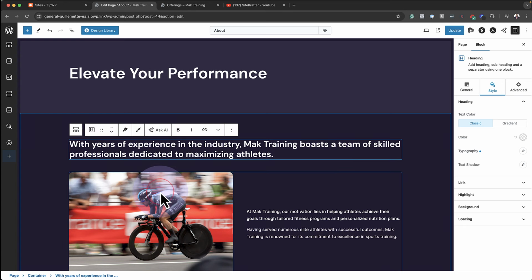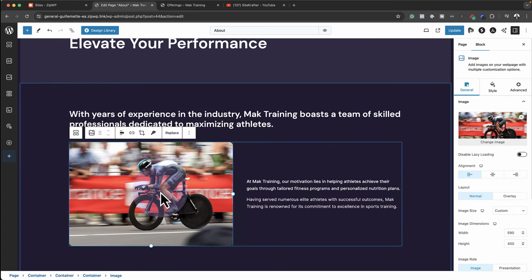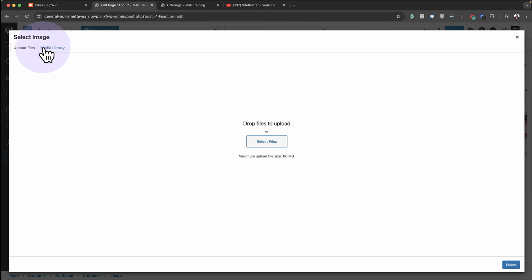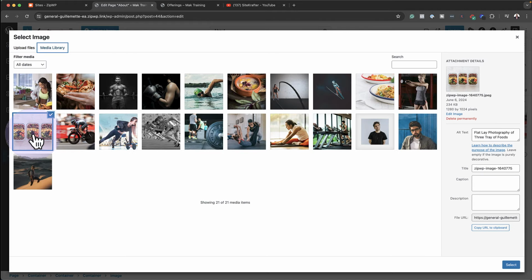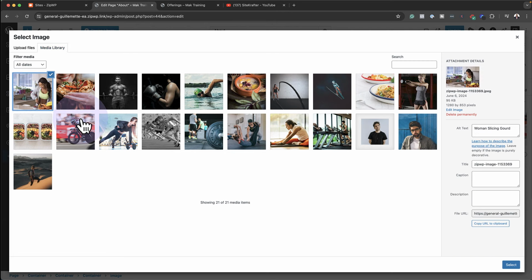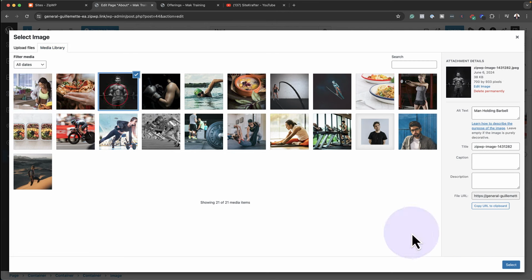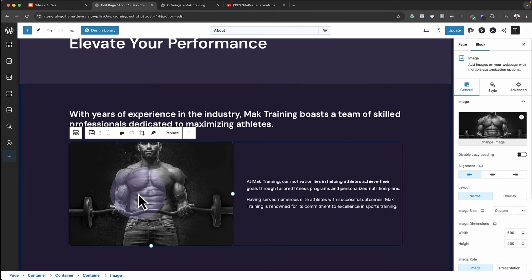If I need to change the text itself, I can go in and just start typing like that. Over here, we also have our images. If we go in, we can replace the image. And here it is right here. I can say change image. So this now is going to go to our media library. And this is where I can choose the image that I want to use. So let's say I want to use this one right here, or maybe this one. I can click on select. And now my image has been added, and it's as easy as that.